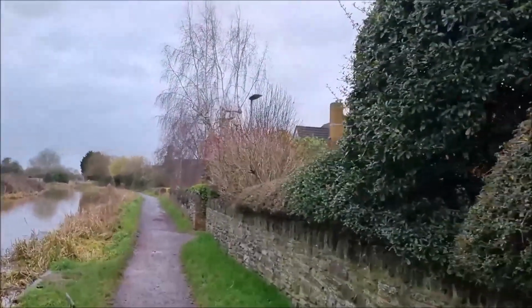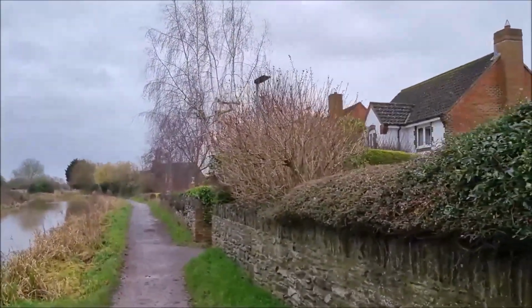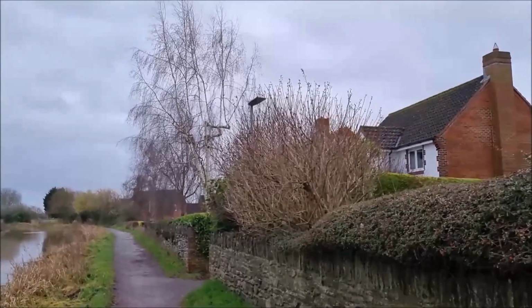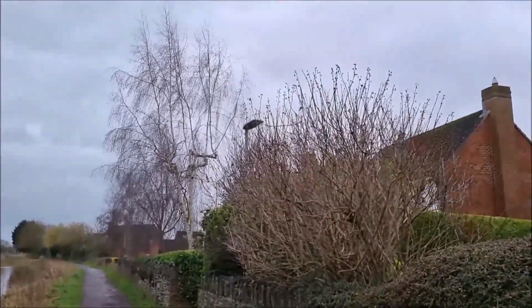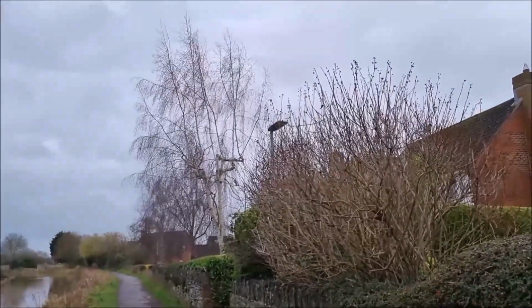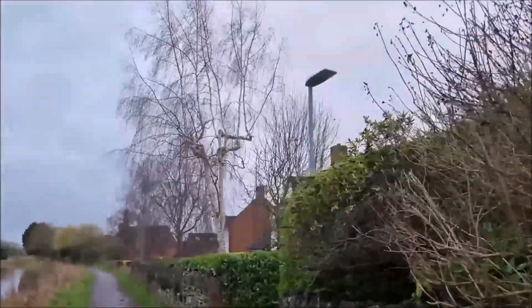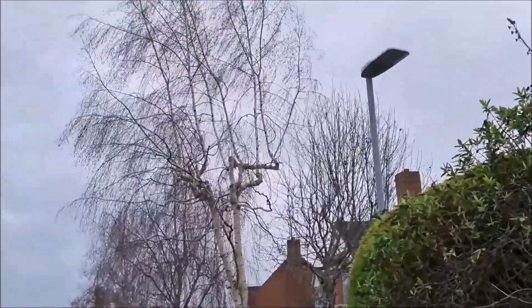So, yes, just up ahead is this, what could have been a glorious silver birch, which has had the most appalling pruning job done, and I thought I would just show you that before I go back to work on my birch, so that when I try to explain what I don't want my birch to look like, you will have a better idea. Let's just zoom in.